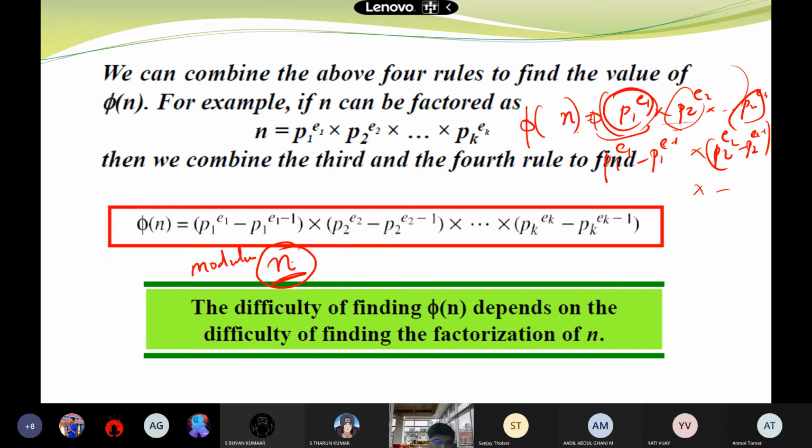How are we going to get this very large n value? We are going to multiply two large prime numbers and get that n value. And from that n value, we are going to find phi of n. Since I know I have obtained n by using these two prime numbers, I will be able to use the phi function and calculate phi of n very easily. But the reverse of that is going to be very difficult.